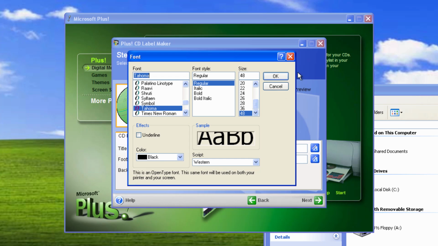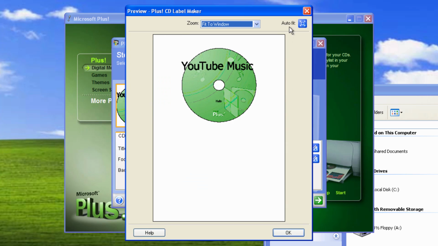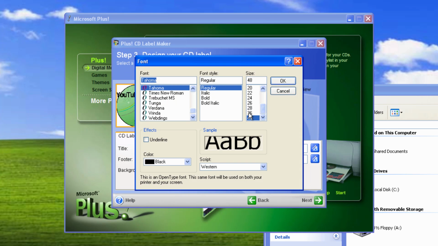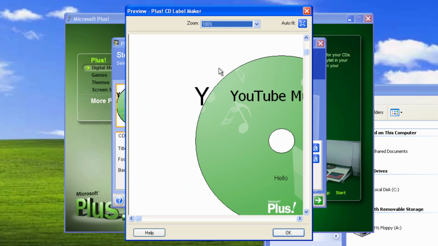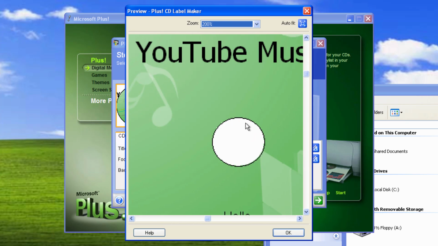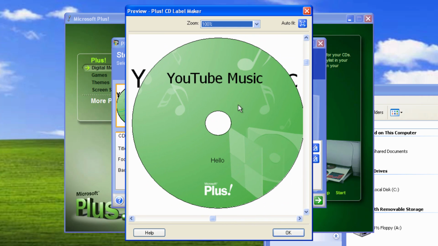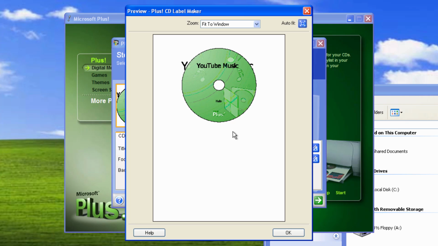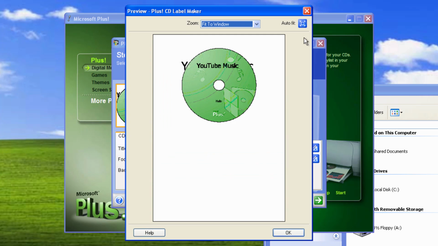let's say Tahoma here. Now it actually goes off of the CD, so we can't have that. So we might want to make it a little bit smaller, and see, then it does this. I don't know what that's about, but yeah, you can get an idea for what it's supposed to do. And you can actually change the background of it as well.